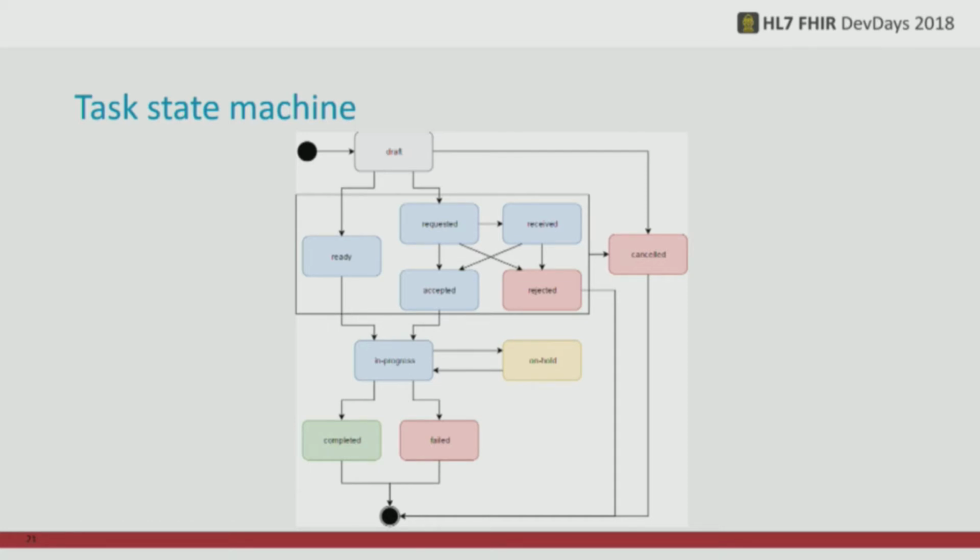Because task is where we deal with the notion of this has been requested. This has been received. I have accepted this. I agree to do it, or no, I won't do it. It's in progress. All of that kind of stuff. Realistically, there's probably some additional statuses that you will have, and those will vary by resource, and those will also vary by specific business flow.